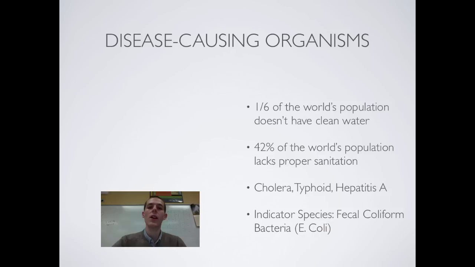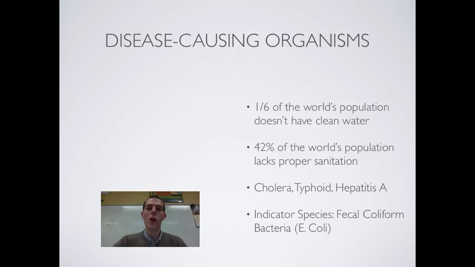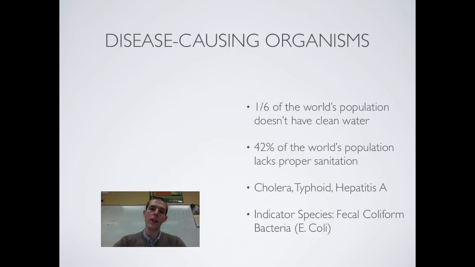It's very hard for a scientist to test a body of water for every possible pathogen, so scientists use something called an indicator species — a species that, when found in an area, indicates that there might be other related species around. When looking for contamination in water, they test for an indicator species known as fecal coliform bacteria. Fecal coliform bacteria is a class of bacteria found naturally in the digestive tract of humans and other animals. When we defecate, the fecal coliform bacteria come out. The presence of fecal coliform bacteria in water indicates that it has been contaminated by human or animal waste.